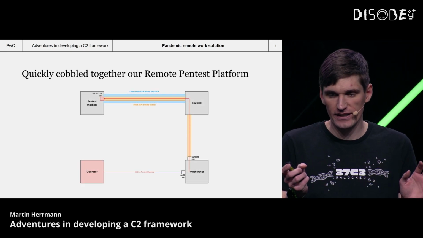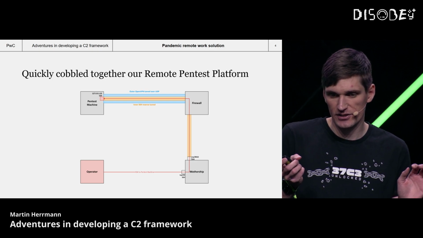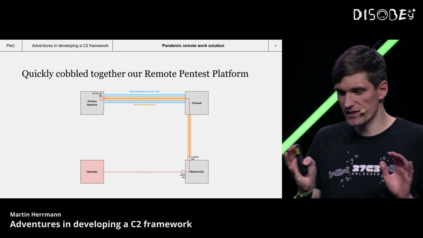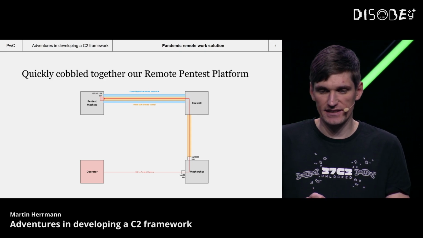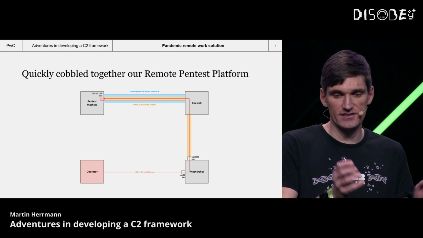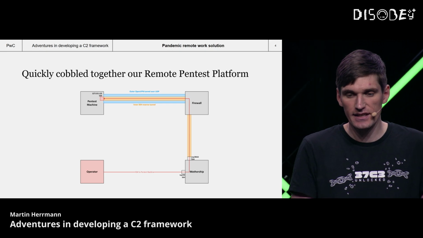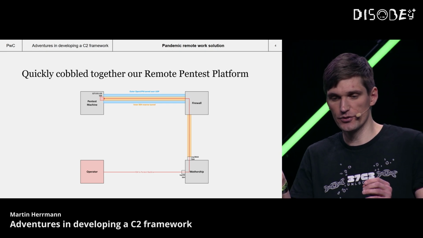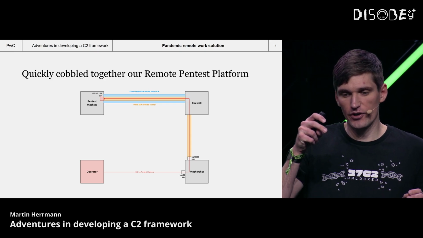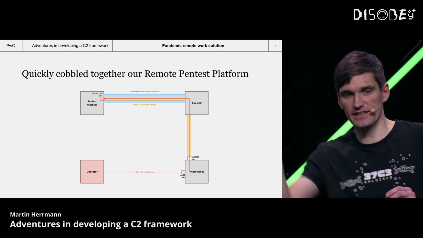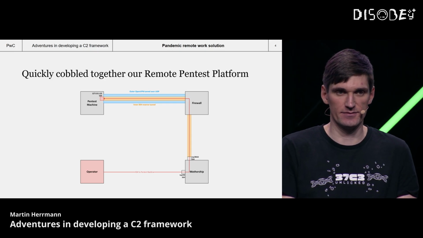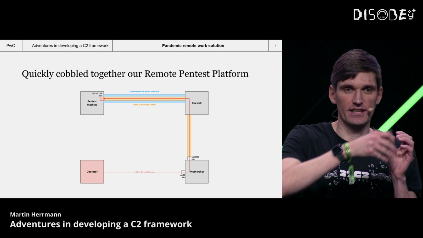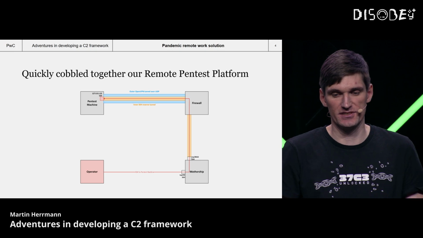I'm just going to very quickly show the rough design, because it's going to be important later why we went this route. It's a bit complicated, but basically we have a pen test machine that's at the customer. It's more or less a Kali Linux. It is connected via an OpenVPN tunnel to our firewall in our server room. Through that, we have a reverse SSH tunnel through which we can then SSH into the pen test machine. We did this just so we didn't have to open any ports into the network that are accessible on the internet or something on our customer side.